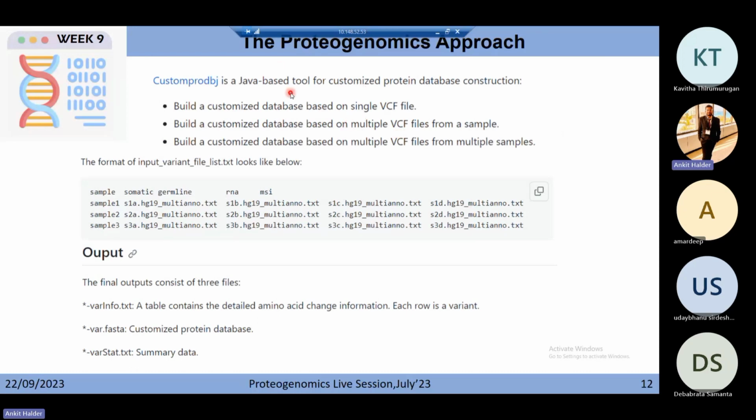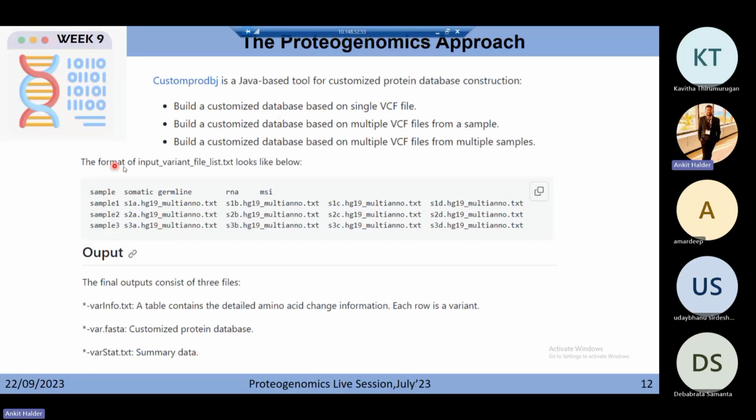So it is quite important for you to understand what this tool or software is capable of doing and what it is not capable of doing, so you don't over-expect from it. It can give you a customized database based on a single VCF file, based on multiple VCF files from a sample, or based on multiple VCF files from multiple samples. Now the question that should come to your mind is how multiple VCF files can be generated from a sample. If you have a single sample, then only a basic single VCF file should come, but multiple VCF files here means from whole exome sequencing and RNA sequencing, both. So both will give you multiple VCF files. So you are looking at the genome level changes, the transcriptomics level changes, and then finally the protein level changes.